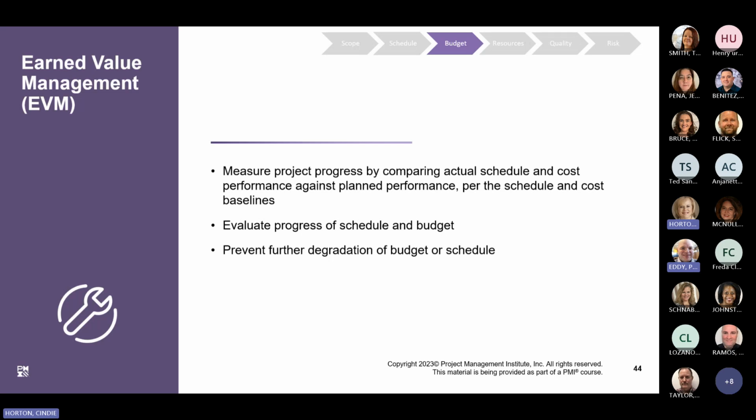Because each increment of work is time-phased, a schedule variance results when work is not completed as scheduled. With this information, the project manager can identify appropriate corrective actions. When cost and schedule variance analysis is conducted at the appropriate time intervals and levels, it can be effective in controlling against further cost and schedule problems.